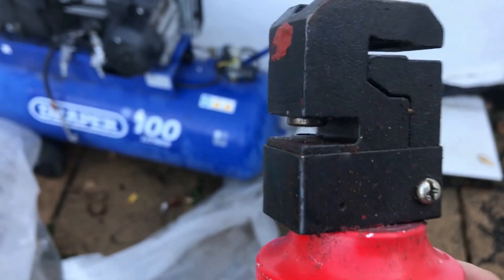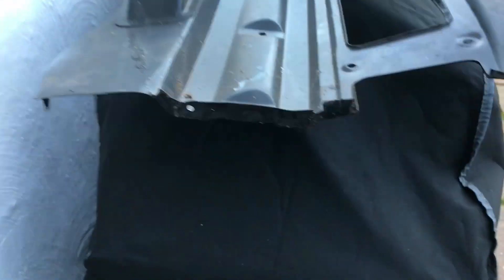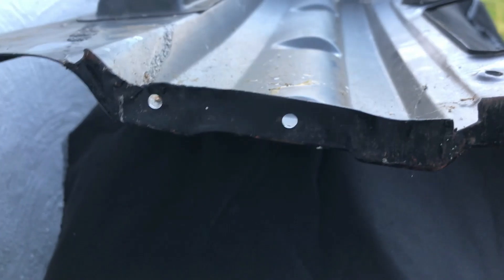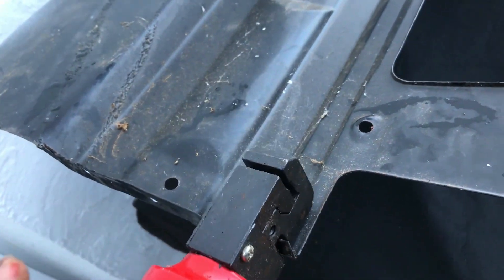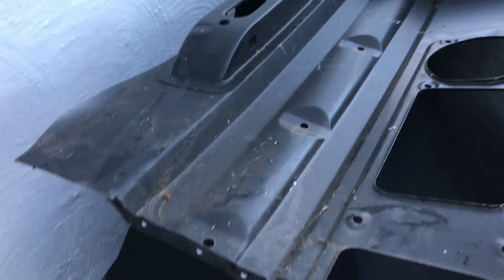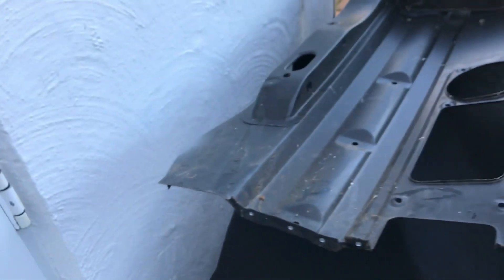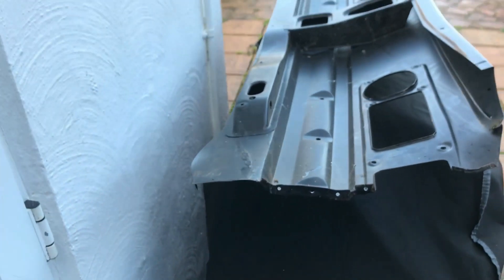This one is just like an air-powered hole punch, but for steel. Here's one I prepared earlier — it just saves so much time punching out holes. I'll go through these again with my drill just to open them up because I like them slightly bigger; this hole is five mil whereas I'll probably drill them out to about six. I need to put holes in the returns both sides and then all the way along that lower lip, which will be a bit of a fiddle. Some I'll be able to do with this tool; the others I'll just have to drill the old school way.